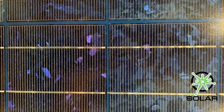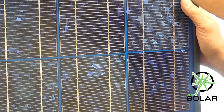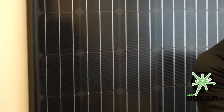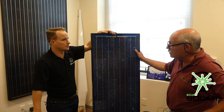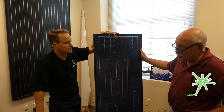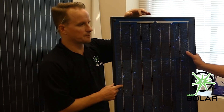You can see the different hues of the blue crystal, which gives away whether it's poly or mono. In the backdrop you can see a monocrystalline module — that's called an Eclipse, a 245-watt, 60-cell module. Monocrystalline products are typically a single color — brown — and they perform slightly better than polycrystalline.